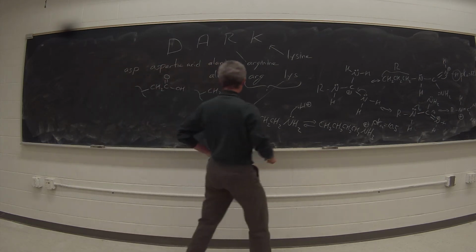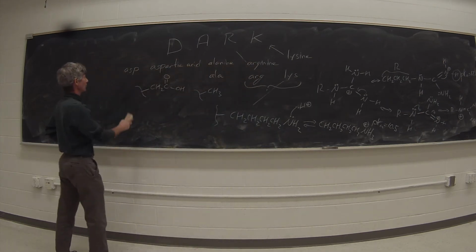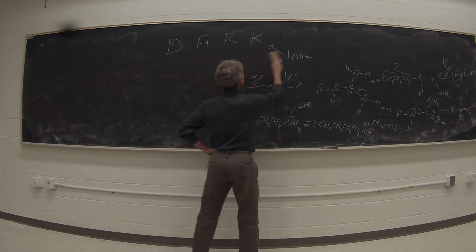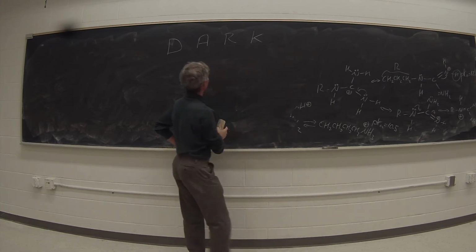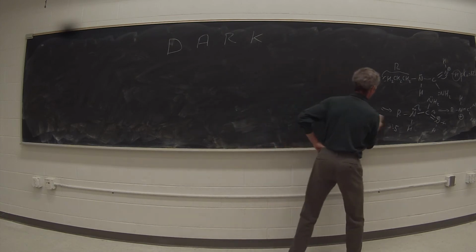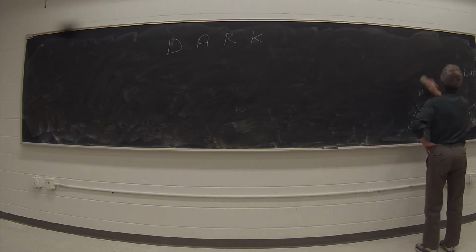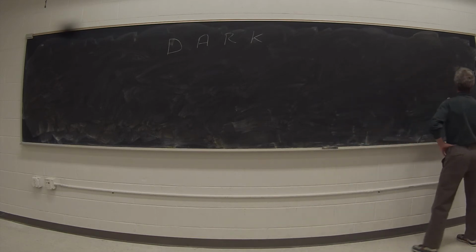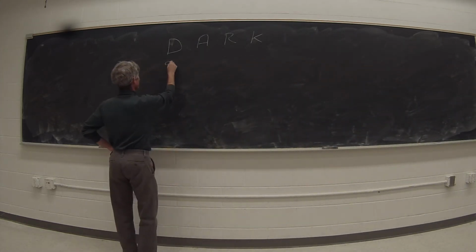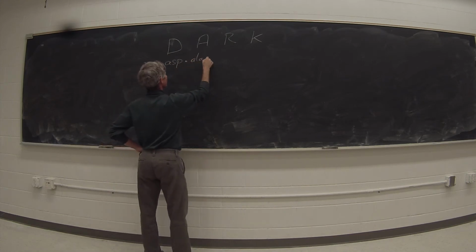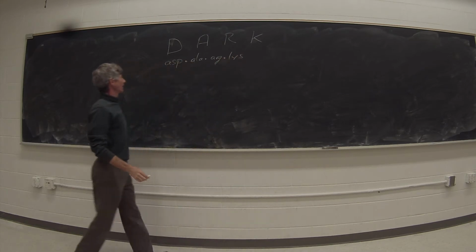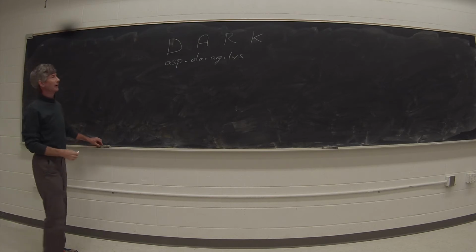So we know what our side chains look like now. In this case, there are no chiral centers in any of our side chains, so we don't have to worry about that. But 3 of the 4 side chains in dark do involve something that can either be in its protonated or its deprotonated form. So this is asp-ala-arg-lys, or aspartyl, alanyl, arginyl, lysine as the peptide.